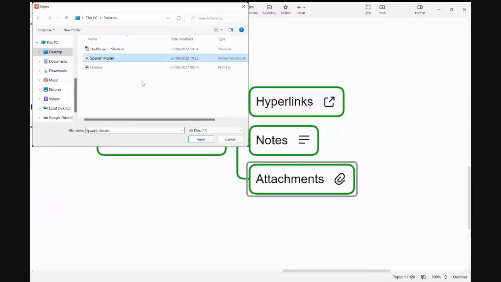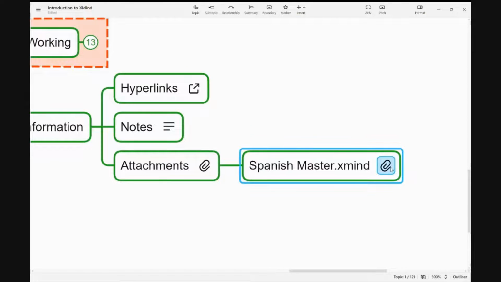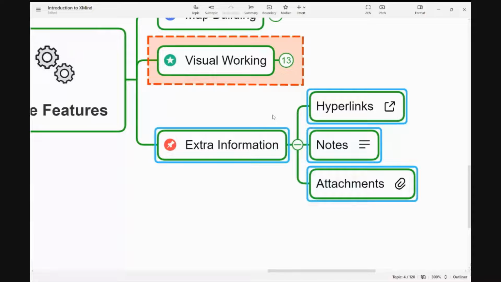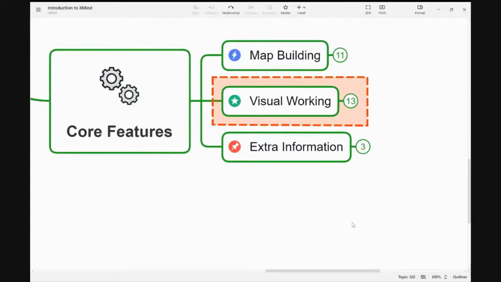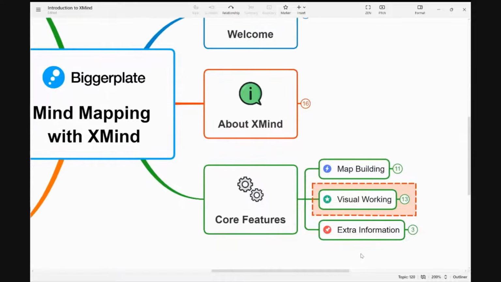Here's another Xmind map. So we can insert that into the document, and here you go, we've got an attachment. I can even click that, and it's going to say, do you want to save and open this? But really what that means is that other document is now going to travel with this Xmind map if ever I share this Xmind map with others. So it's a really great way of pulling those extra resources into any Xmind map and making sure you've got all of the information you need readily at hand.